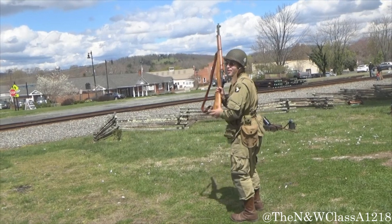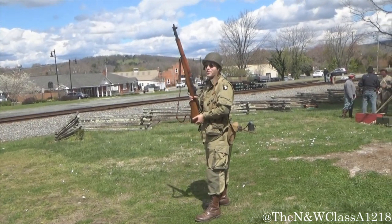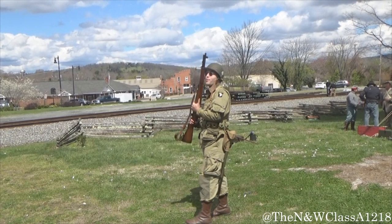When this fires the last round, you'll hear a ping. A lot of soldiers said that that would give away your position. That was later proven to be a myth.